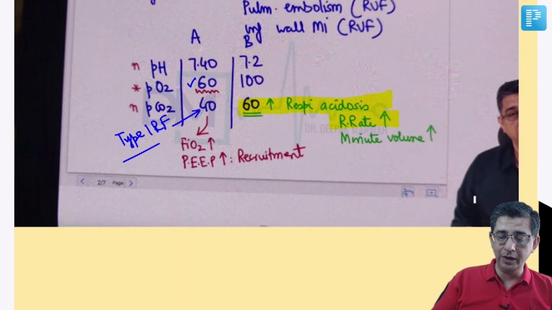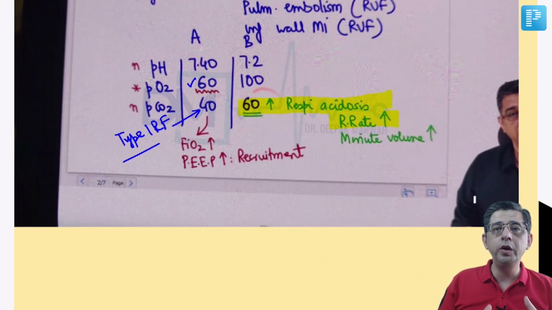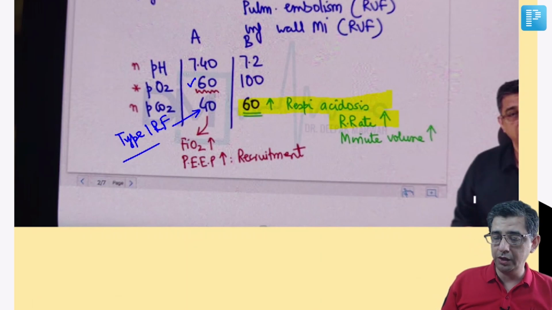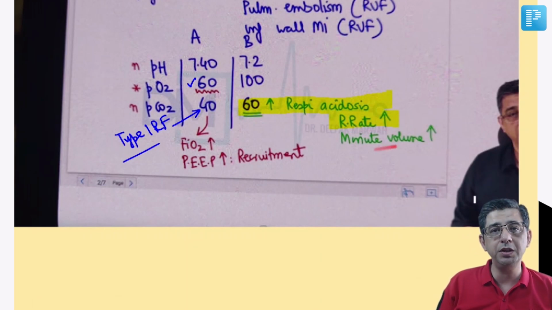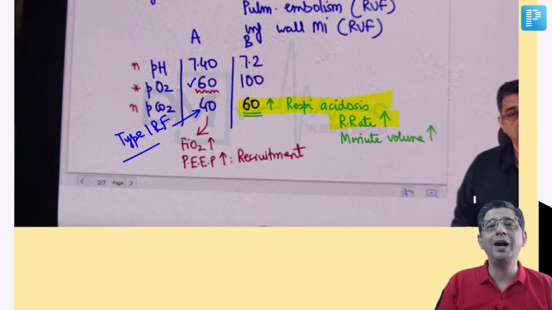But if you look at the actual scenario which was asked in the exam, where I'm just pointing at the moment, it was the exact replica of what I have discussed. If there is a buildup of carbon dioxide in the body of the patient, how would you kick out this carbon dioxide was the precise question. All you would do in this particular case would be increase the respiratory rate of the patient. If you increase the respiratory rate, what you're doing here is that you're increasing the minute volume of the patient. And once you increase the minute volume, the carbon dioxide values would definitely come back to normal.